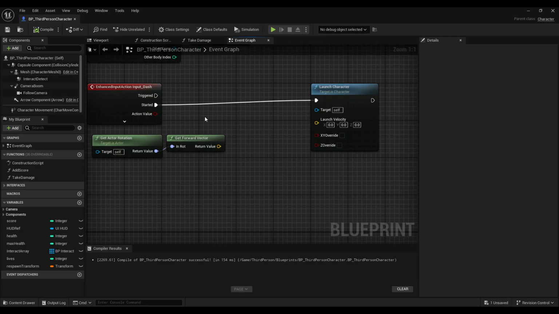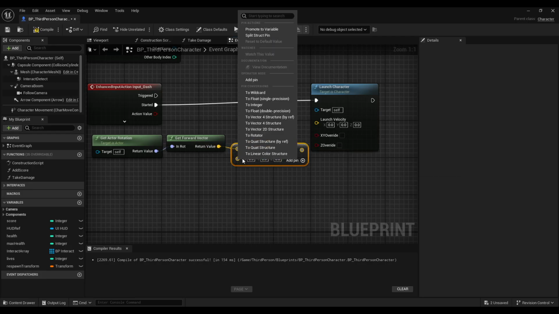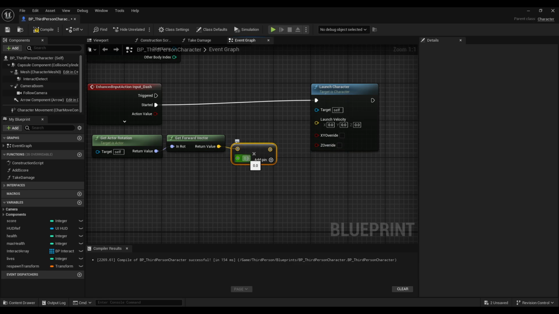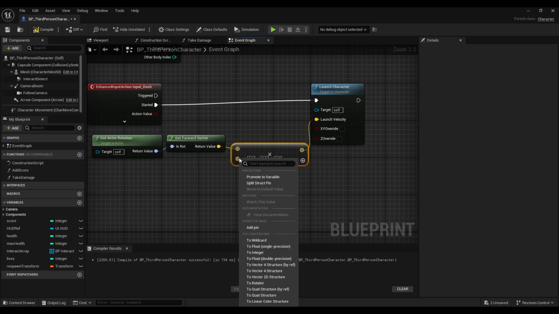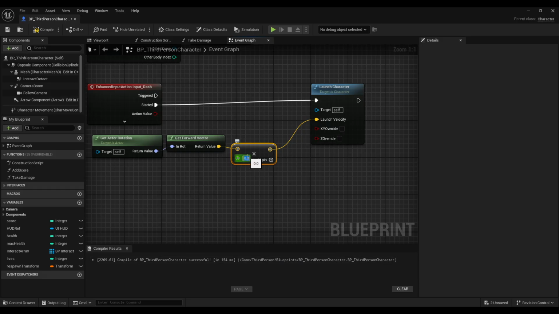If you, for instance, wanted to do a super jump boost, you could get the up vector and things like that. But for now, we're just going to get the forward vector, and then we want to multiply this. Right click this second vector that's here, change that to a float, and then multiply this by the amount of force we want to do. The reason we need to do that is the forward vector only gives a number up to 1, and it just gets whichever direction we need it to on an XYZ axis. So we need to actually multiply this by the amount of force we want to give it.